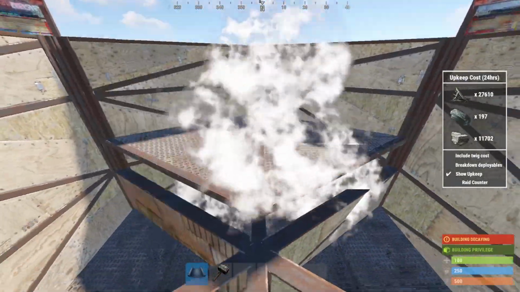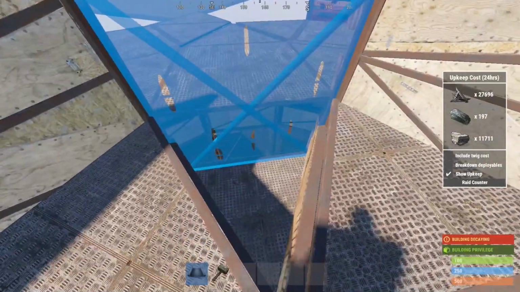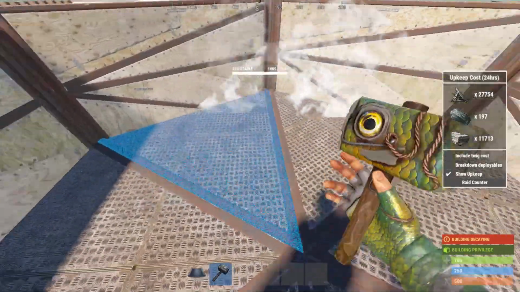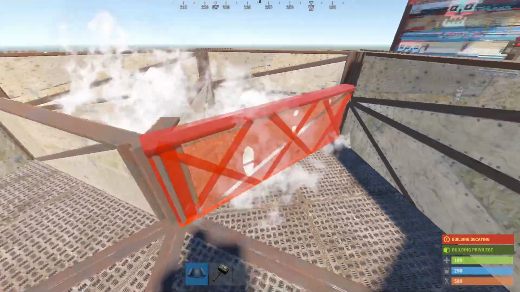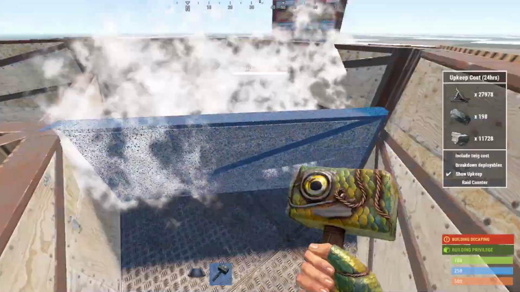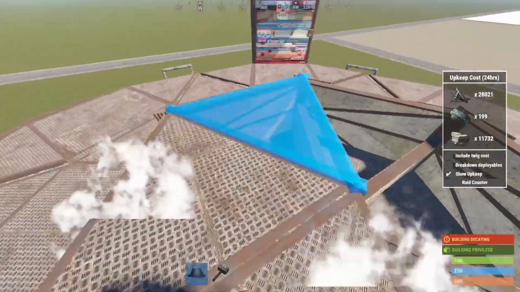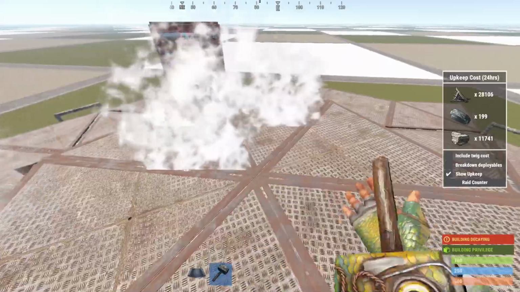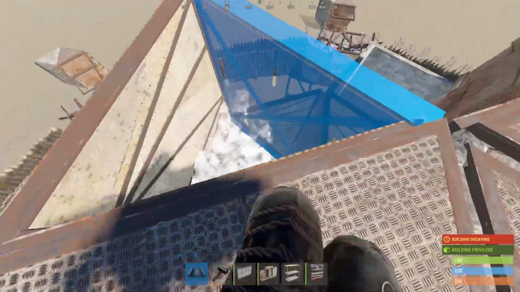Seal the inner core with triangles. During editing, I realised that all these low walls don't really need to be metal. Stone is probably good enough. Now we can extend the honeycomb by another layer.